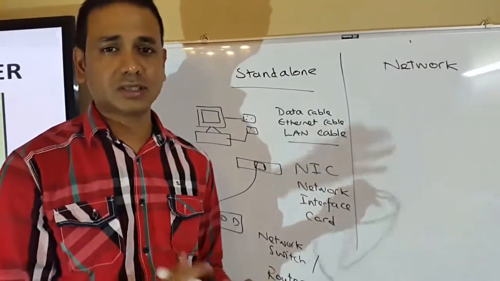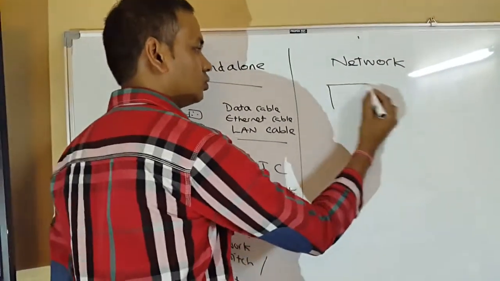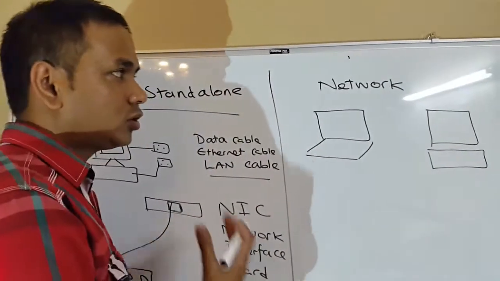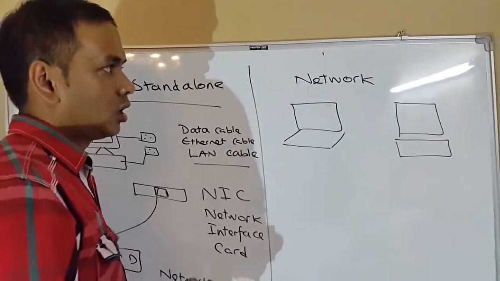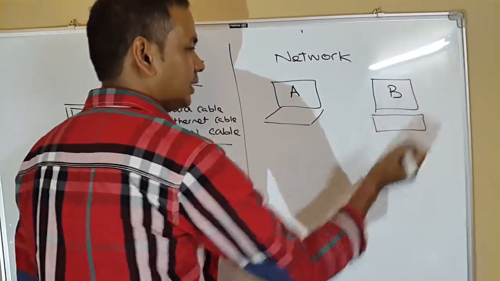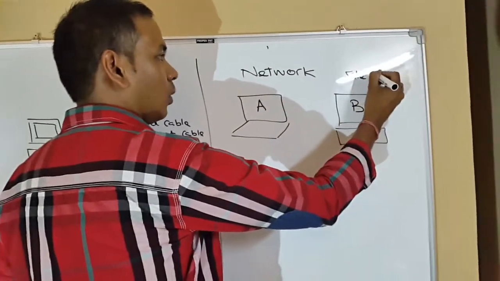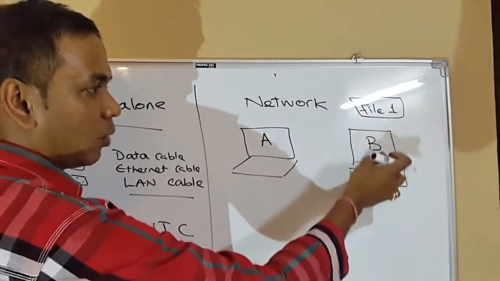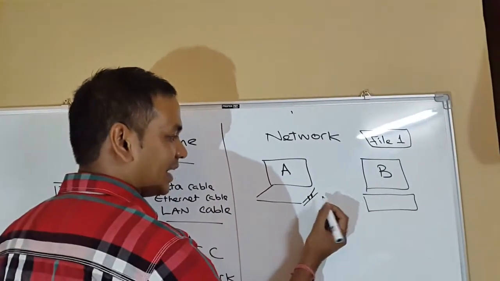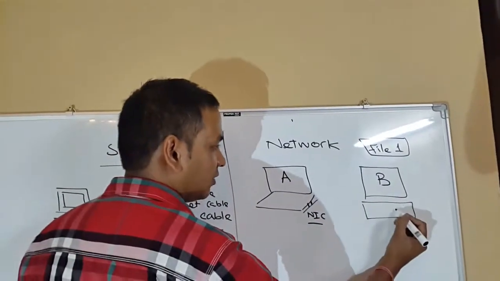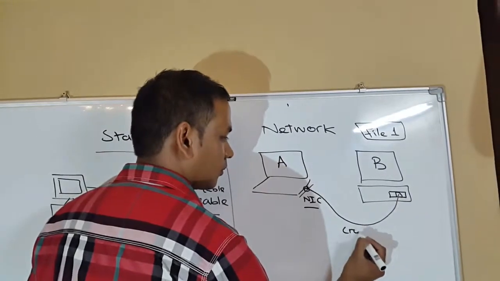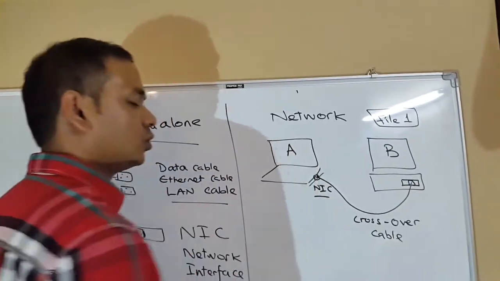I am going to explain how you can build the most simple network. For example, at your place you have two computers — it can be two laptops or two PCs. You want to build a very simple network without a switch. You want those two computers to communicate. This is Computer A and this is Computer B, and on Computer B you have certain files, for example File 1. You want to access File 1 from Computer A through Computer B. Your laptop normally comes with an NIC card integrated in the motherboard, and your other device at the back will have its NIC card. You take a crossover cable and link those two computers together.